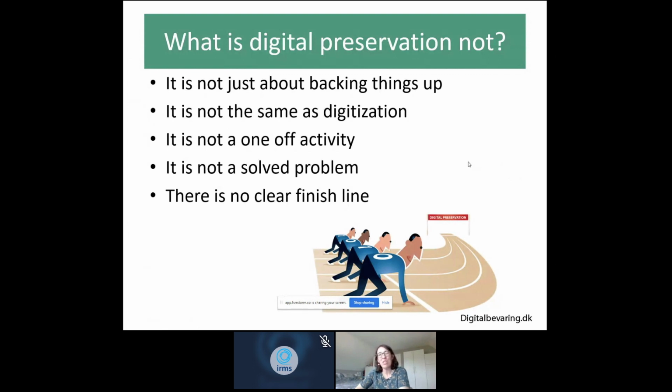In fact, we're just commissioning some new diagrams at the DPC, and I've specifically asked someone to create a diagram for us that displays digital preservation as being more of a relay race. So rather than people rushing to a finish line, which is digital preservation heaven, it's about people passing a baton on to the next generation. So you do digital preservation for a bit and then you hand it over to the next generation who do digital preservation for a bit longer. And there is never that finish line.